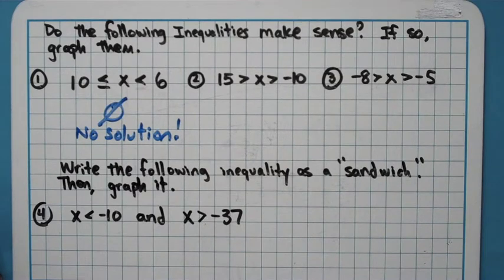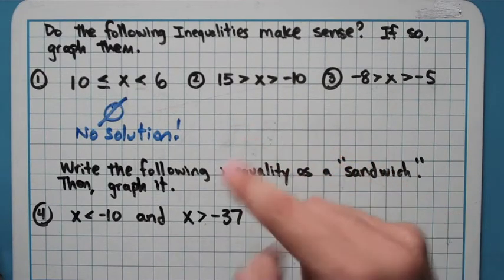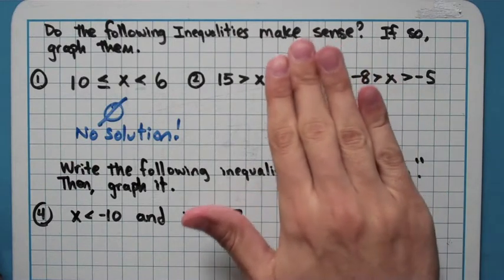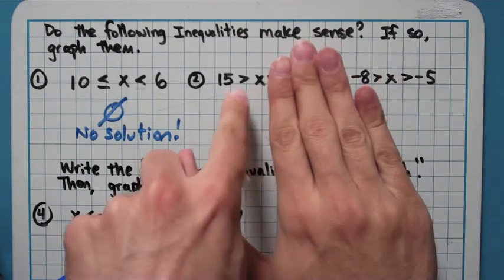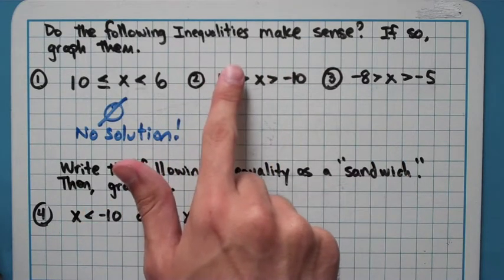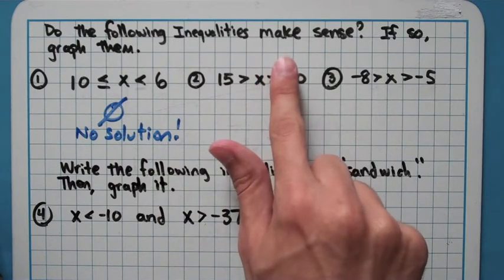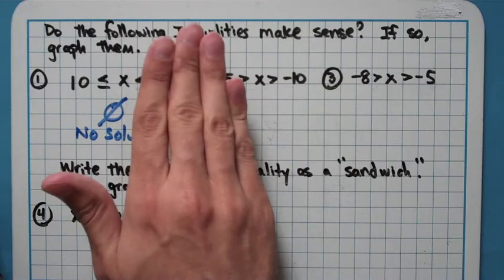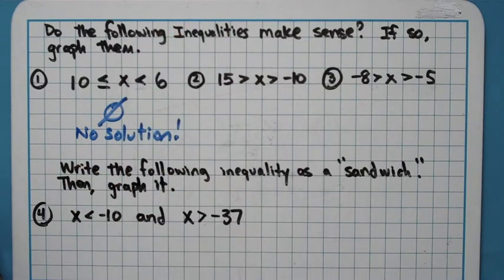On my next example here, they have greater than signs in the problem. That's no good. When you make a sandwich, you don't want to have those. But that doesn't mean it's necessarily wrong. It's just that we need to fix it. First of all, let me cover it by 2 pieces here and see what we're left with. X has to be smaller than 15, and at the same time, it has to be bigger than negative 10. So smaller than 15, numbers like 12, 5, negative 40, stuff like that, and bigger than negative 10. That actually makes sense. There are numbers that work there, numbers between -10 and 15. So there are answers to this problem.